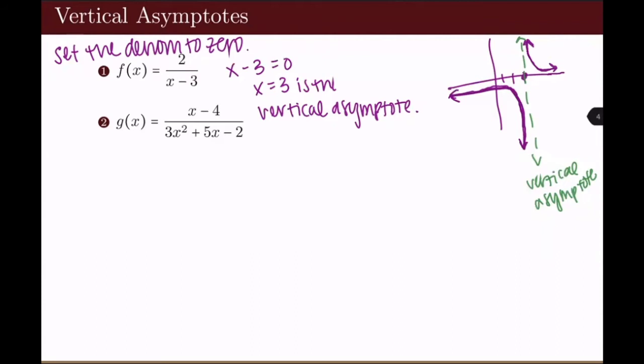All right, so here's my graph. And you see how as x approaches 3 from the left, which is this side, as we're getting closer and closer to 3 from the left, we're trending towards negative infinity. So as x approaches 3 from the left, f is going towards negative infinity, right? It's going down, down, down. However, as we approach 3 from the right, this way, we're walking, walking towards the 3, all of a sudden we start climbing really quickly. So as x approaches 3 from the right, f of x is going to infinity. However, as x approaches 3 from the left, f of x is going towards negative infinity.